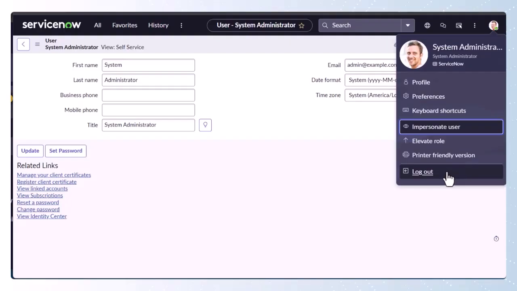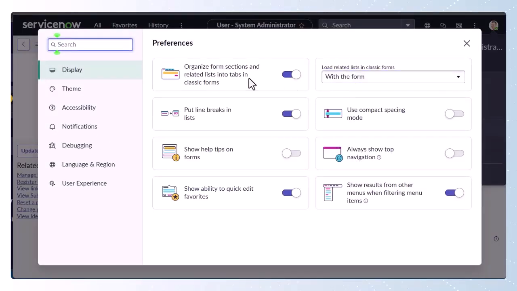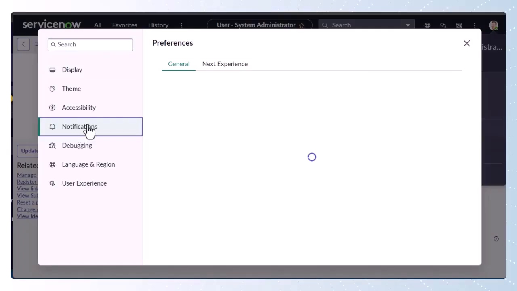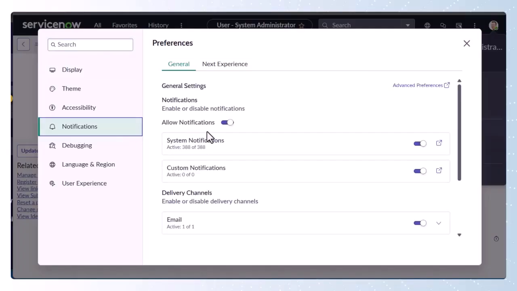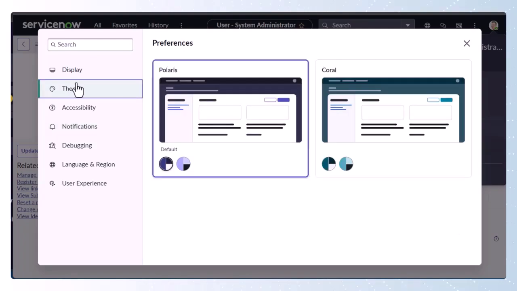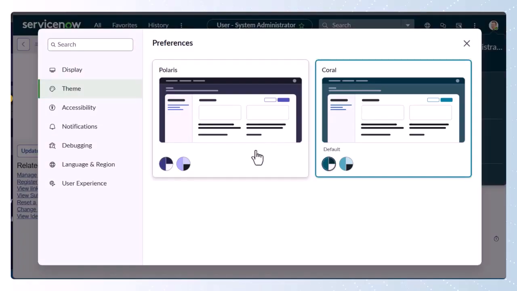Then let's see here, preferences. Users will have access to preferences, and there are different settings like notifications. You can set your notifications to allow, or not allow them. You can change the theme if you'd like.